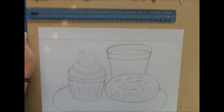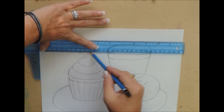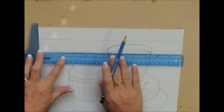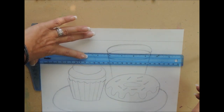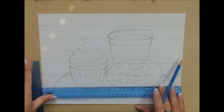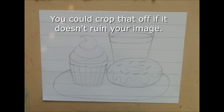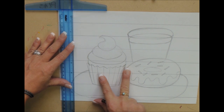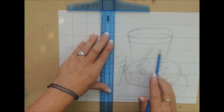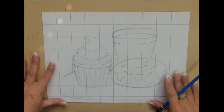I'm going to go ahead and use my T-square just because it's easier. Once again, use the width of the ruler, line it up with the next line, be very careful, and hold it tight. Continue that all the way down. You're probably going to end up with just a little bit left over at the end that's not quite the right size, and that's okay — just don't worry about that. Now do the same thing going up and down, line it up with your side, and trace your ruler all the way down. Now I have my gridded picture.